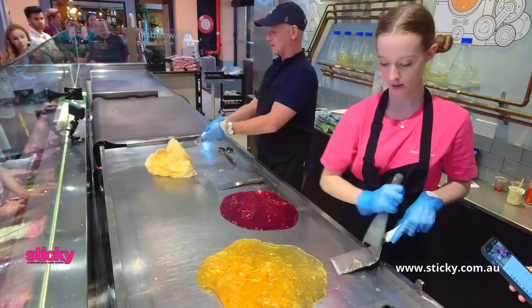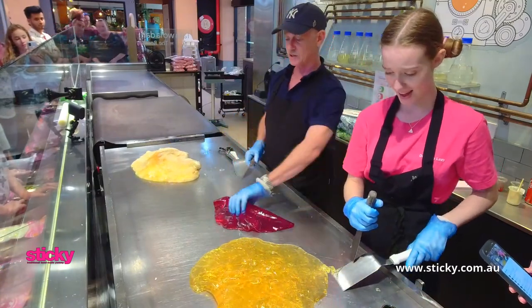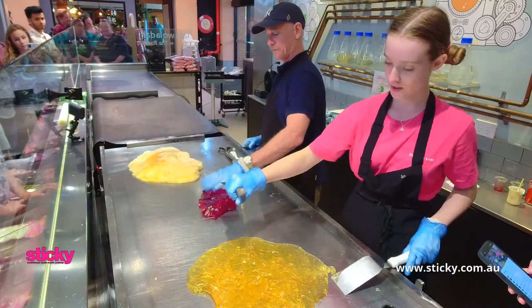So you can see our candy cooling pretty quickly. We're just going to turn it. This is actually quite a nice lolly to watch because it won't take us super long. Oh, that wasn't the right move.